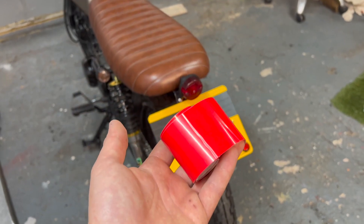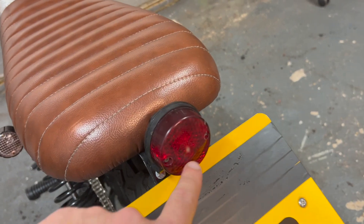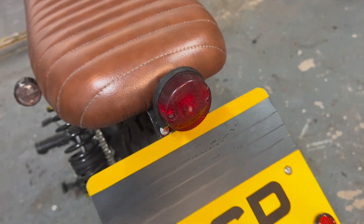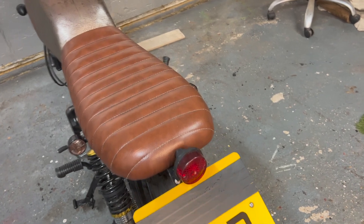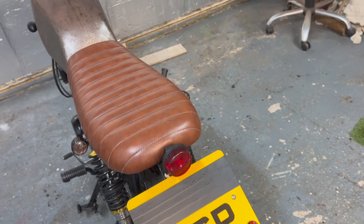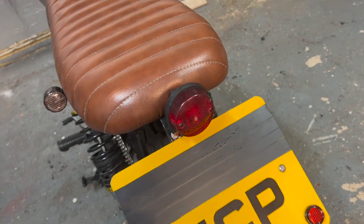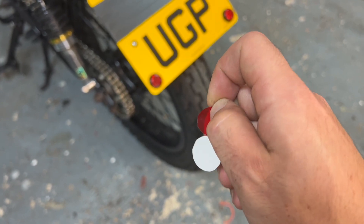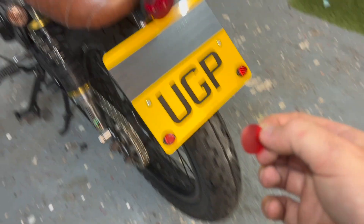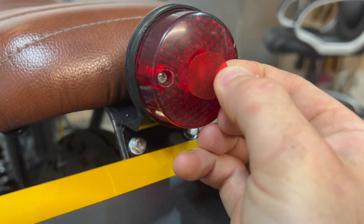It's always handy to have a little bit of lens tape in the toolbox, just in case you get issues like this on MOTs. This isn't the first time I've had this problem — I had it with my Suzuki Carry van a while back where I had a little crack in the lens, and that's why I've got some lens tape already. I've just cut this little circle of lens tape, peel that off, and stick that in the middle.